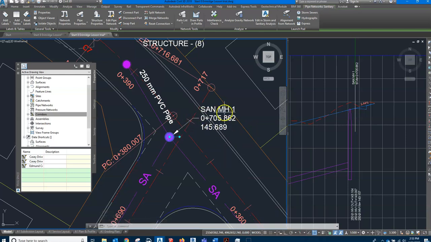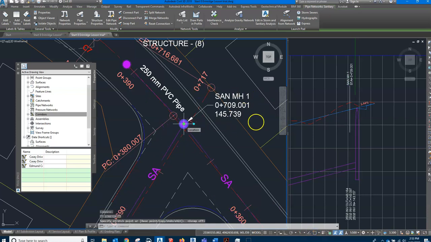So it is dynamic as far as the labels, the actual structure, and then the labels automatically update as well. So if I put that back here, and turn off my snaps in here. You notice also the chainage along the alignment has updated. So this structure and pipe are associated with the Casey Drive alignment.